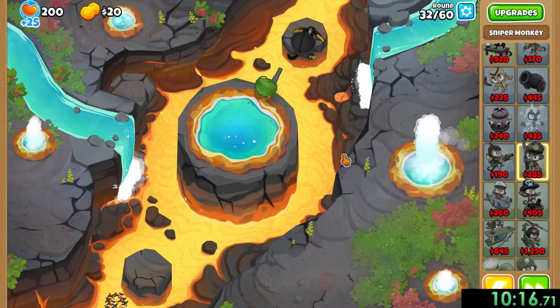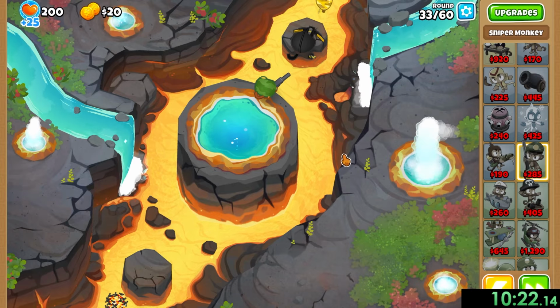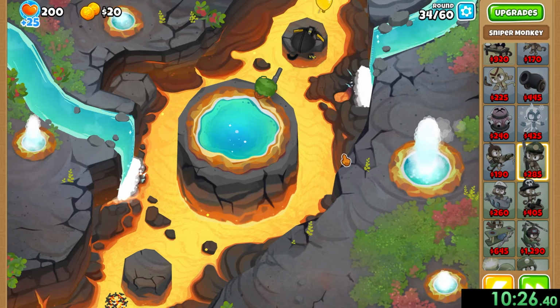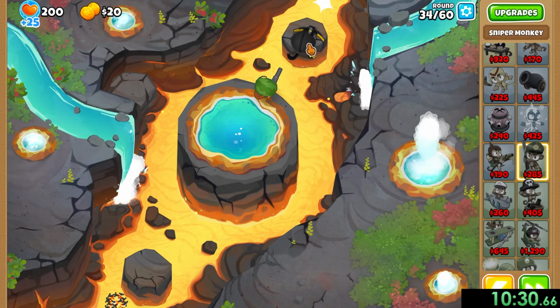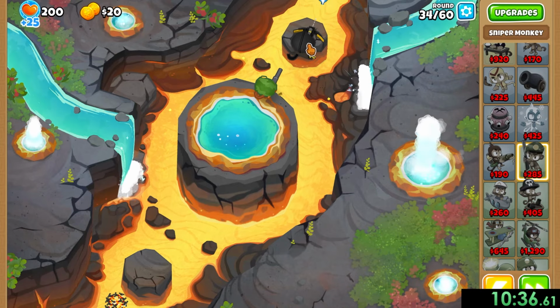But I'd be kind of nervous placing a top path ultra juggernaut with the bottom path camo, because you would need the fourth path bottom village, which is $10,000 to get that extra range on it. So you could actually place your Ultra Juggernaut here to get camo on it. And that just seems a little redonkulous, but it would be so good. And it's already a cheap tower.